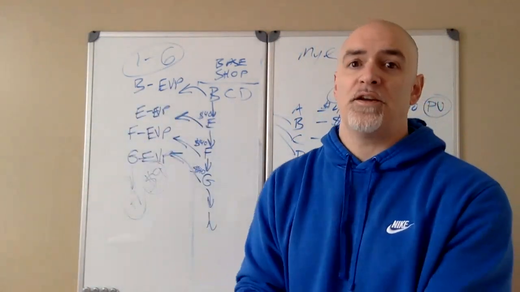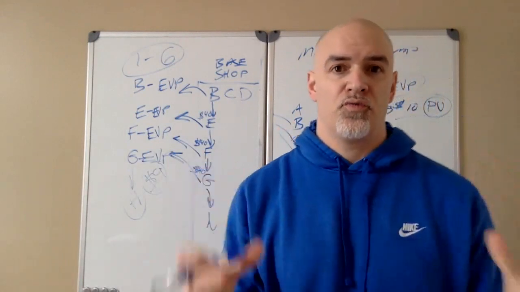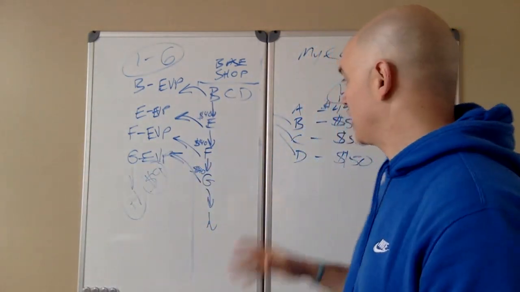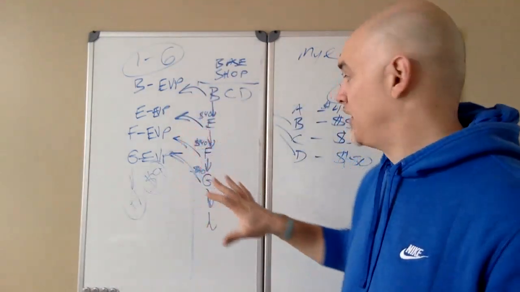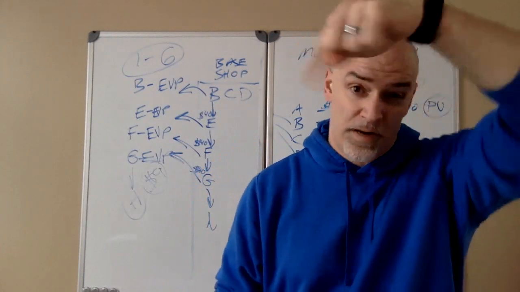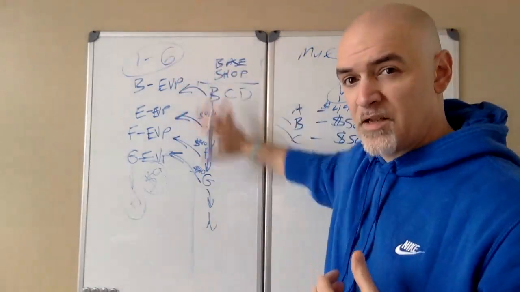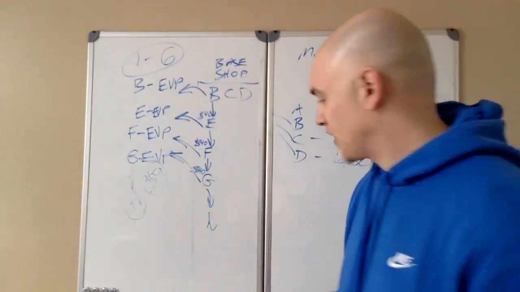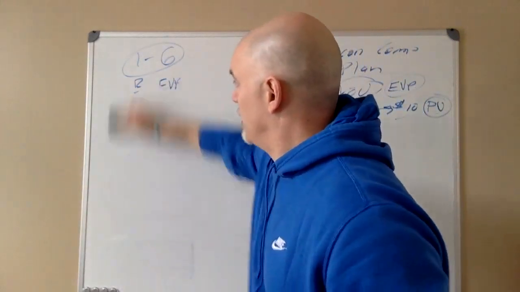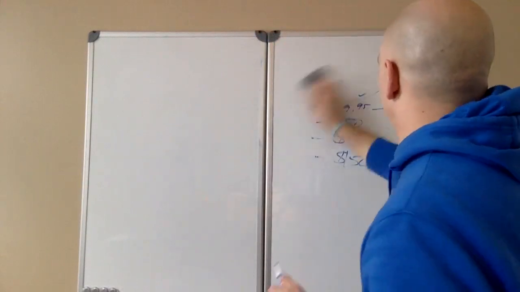Now, the final stage of the comp plan, which is component number 4, is your dream team residuals. How this works is, and I'm going to go with a little bit of a clean slate here. At any point, if you have a question on how this comp plan works, obviously you can drop a comment down below. But I'm also going to erase some of this, so if you have to pause, rewind, go back. The Dream Team residuals kick in a little bit later. All right, so let me get rid of all this.